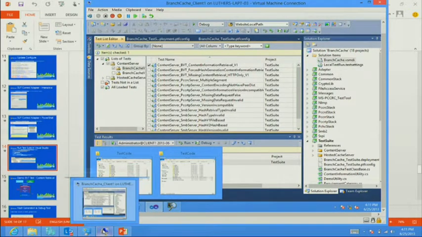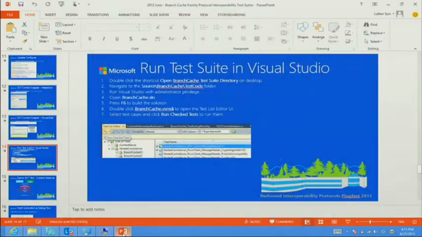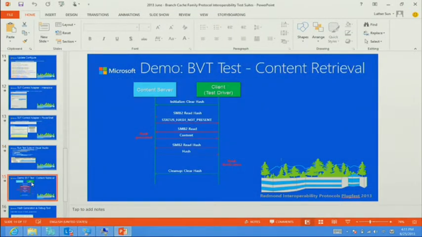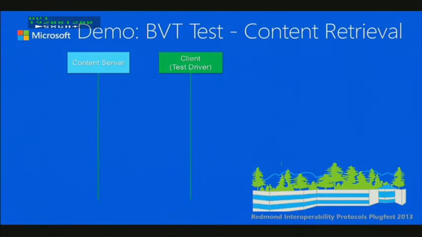So before I run this case, let's first see an overview for this scenario. This is a very simple test case to verify the function of retrieving content information. So we have the client and the content server.